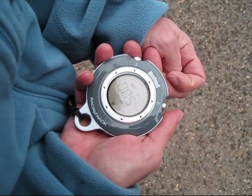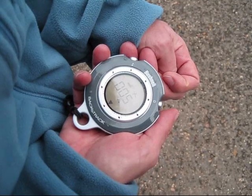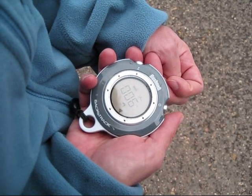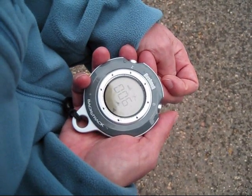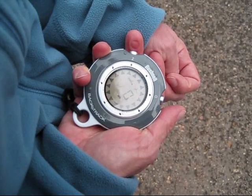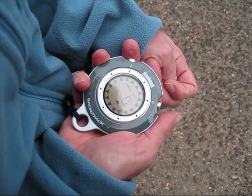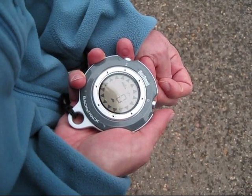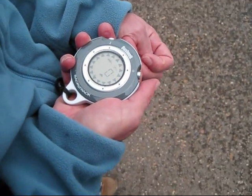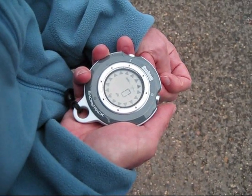Okay, so we're at the beginning of a trail, and we basically want to mark it like you would put down a breadcrumb. Because this thing has a digital compass, it's imperative that you're not near a metal object like a car when you set this, because it'll throw the digital compass off and then throw everything else off. So what Diana will do is press the upper left button and hold it. Okay, now we've zeroed out, and basically our breadcrumb is set here, the GPS coordinates. As we go through the hike, we'll show you how this unit will point back to this location, which is very close to the car. But like I said, you don't really want to set this right next to the car. I think that's the source of problems for a lot of people. All right, we'll continue with the hike.